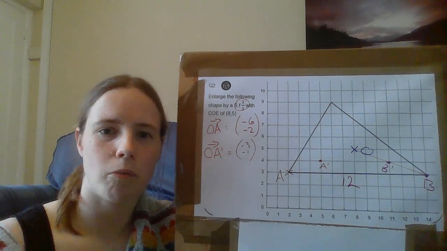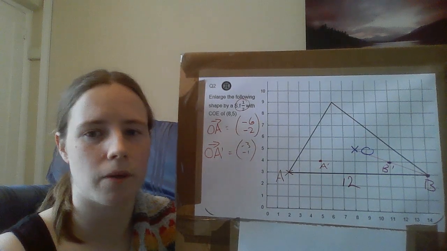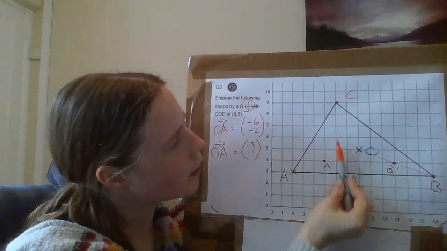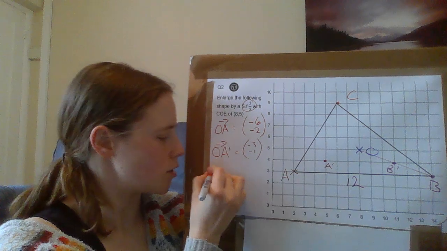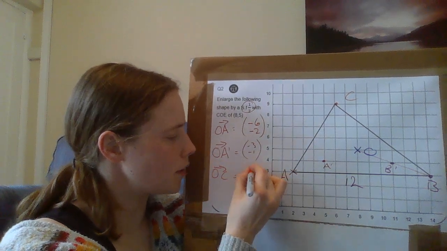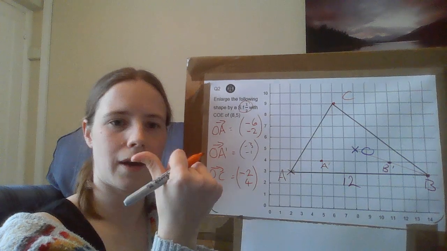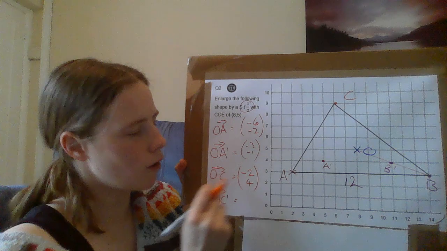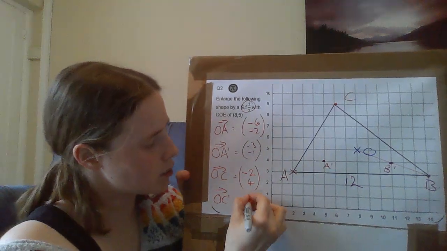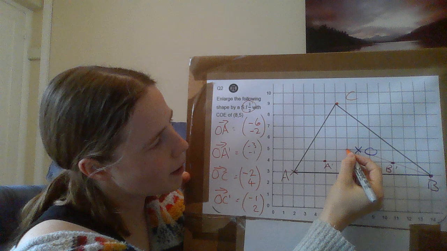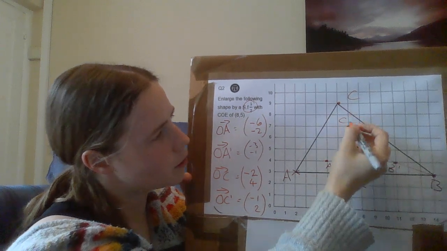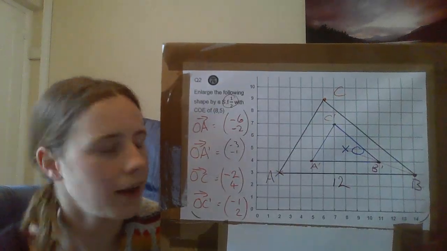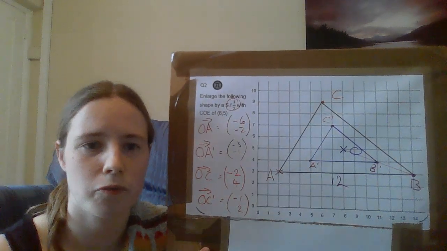The last one I'm going to do with vectors once more, just so you've seen one more example of using the vectors. So I'm going to call this C, and I have to go 1, 2 back, and then 1, 2, 3, 4 up. So from O to C, it's -2, 4. 2 that way, 4 up. So in order to go from O to C dash, I need to halve that vector because my scale factor is 1/2. So it's -1, 2. If I go back 1 and then 2 up, that is my new C dash point. So all I have to do now is join those points up. Okay, so that is my image there that I've drawn for you in blue.